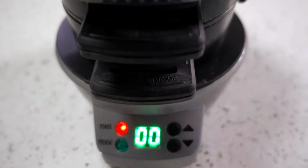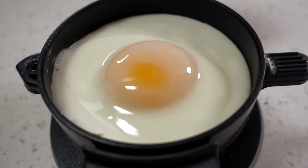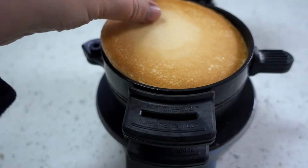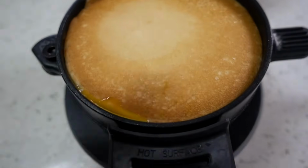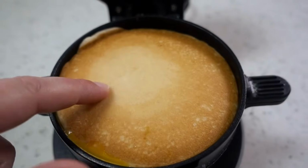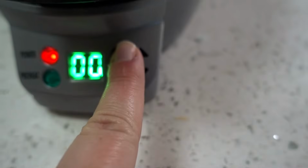Our timer just went off. So let's pull this cover up. Wow, that looks really beautiful. And then I'm going to place this pancake on there. There we go, a little bit snug, but that's okay. This is a 4-inch pancake, which is what the instructions said you need if you want to cook a pancake sandwich. Closing this down and cook for another 1.5 minutes.